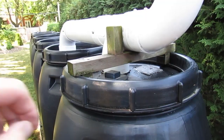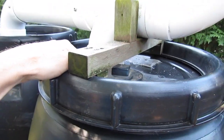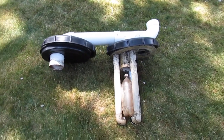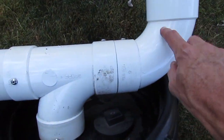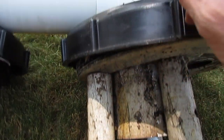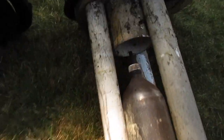Now I'll take the first flush apart and show you how it works and how I made it. There is one wood bracket I had to make, which supports the weight of the PVC pipe and the eaves trough, because the black plastic softens up in the sun and was starting to droop. Here are the connections to those first two barrels: this one is for the first flush, then after that it goes into the fifth barrel, which leads into the other four. What we have here is an elbow, a tee, a straight piece, another elbow, a straight coupler, and then over here just a piece of four-inch PVC pipe connected with screws straight through.